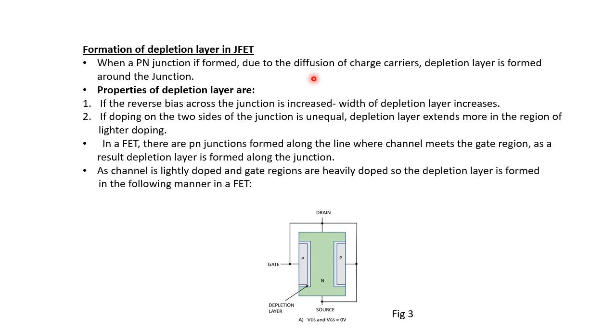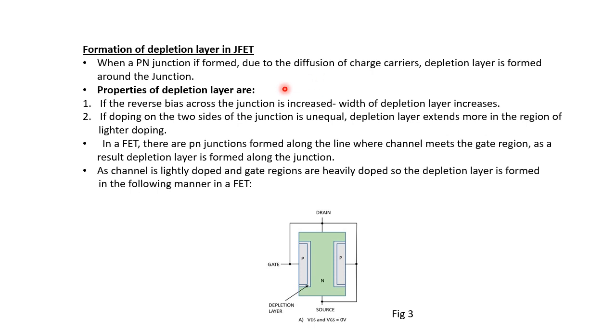and whenever there is a crossing over of the charge carriers, recombination of charges takes place, and due to the recombination there is some loss of free charges, or there is some shortage of free charges on both sides of the junction. Due to this shortage of free charge carriers, a narrow layer is formed on both sides of the junction, which is called the depletion layer. And we know that in this depletion layer, there is a shortage of free charge carriers.